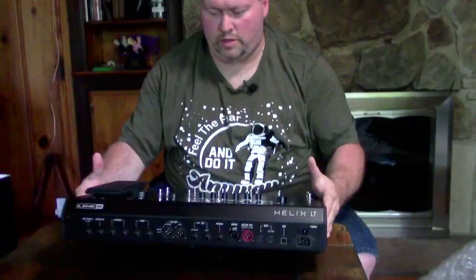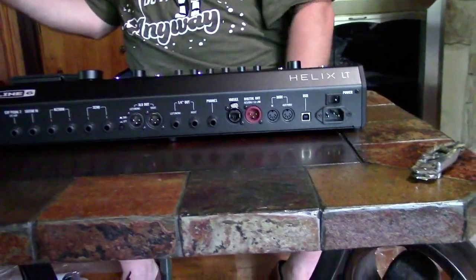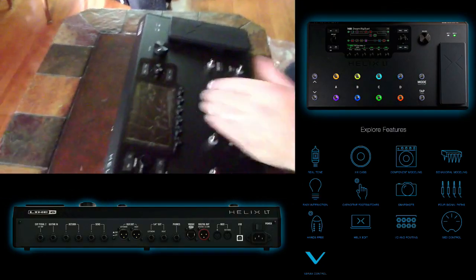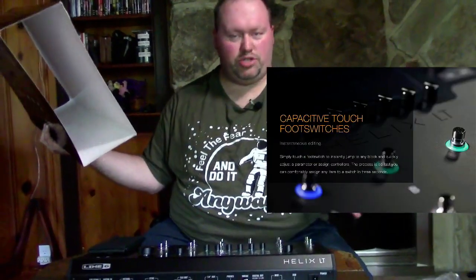The sides are pretty nice, no scratches. I can't believe how big this thing is — it's huge. Looking at the box features: dual DSP-powered Helix audio engine, so you've got two blocks of DSP — basically your CPU. There are four discrete stereo signal paths, 53 amps, 30 cabs, 16 different mics for your cabs, 93 effects, and you can load your own custom IRs. It also has 12 capacitive-sensing footswitches — meaning you just touch them, no pressing, and it navigates straight to that parameter.